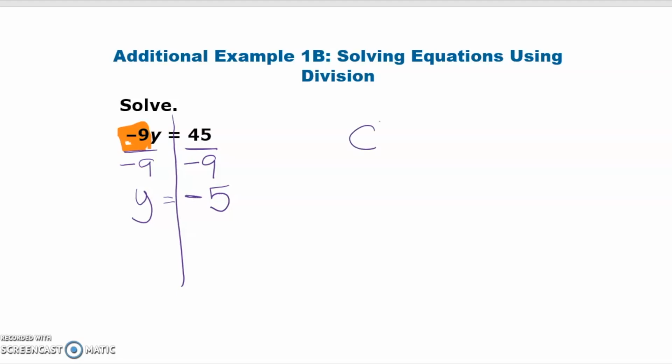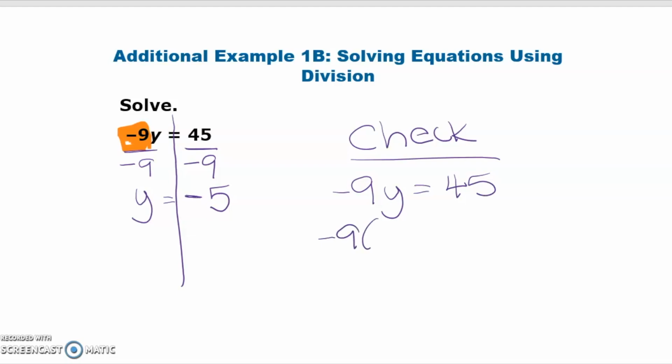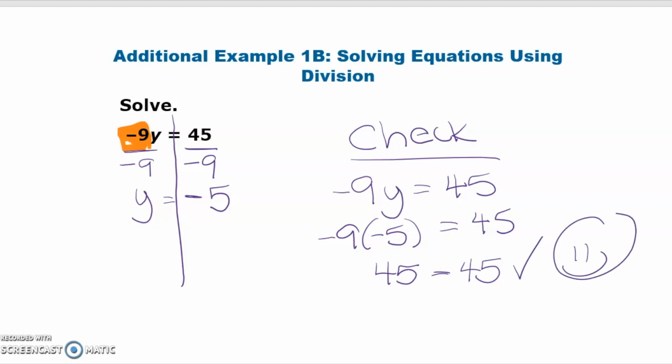I'm going to do my check really quickly just because I want to make sure I haven't made a careless mistake. We all do it. It happens. Our brain plays tricks on us. We get tired. We're distracted when we're solving. So again, I know myself. I put a Post-it here. Otherwise, I'm tempted to take a shortcut, and I don't want to do that. A negative times a negative is a positive. 9 times 5 is 45. And we see that both sides match up, so we're happy, we're all good, and we can move on.